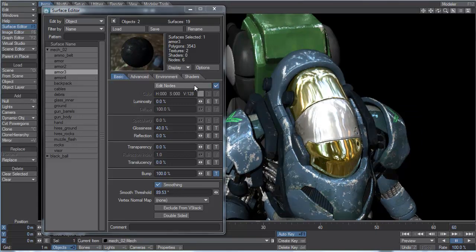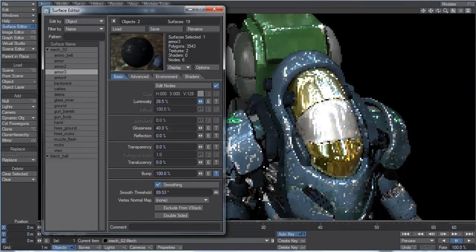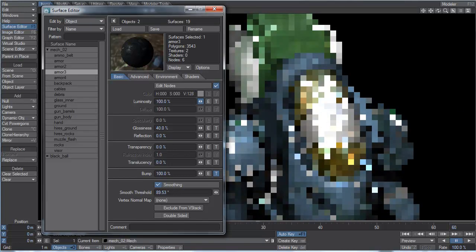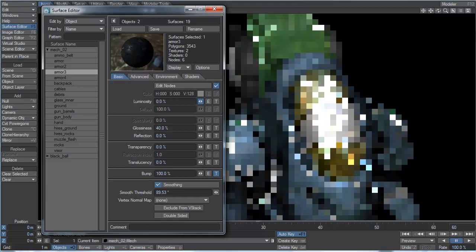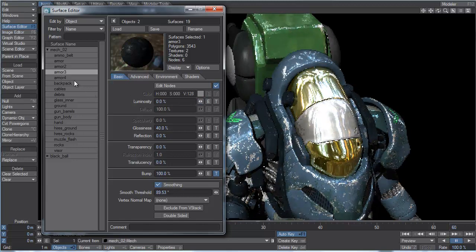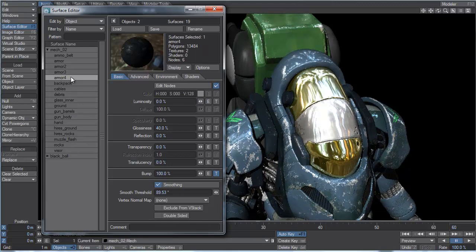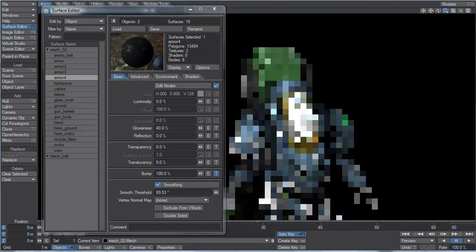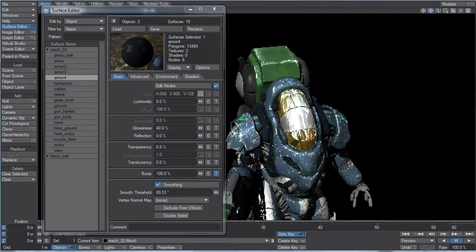So for our armor 3, let's just find out what those are here. Okay. It's actually feeling not too bad for now. So right now our armor 3 and armor 4 are the same. I'm just going to leave those now. We'll back off on our image and take an overall look at it and see how it's feeling to us.